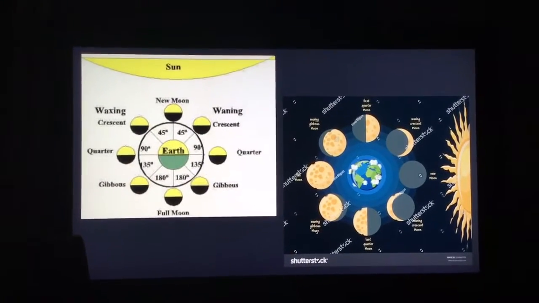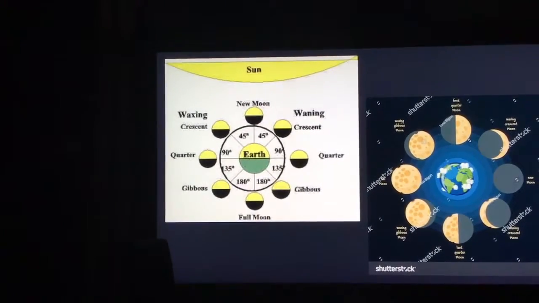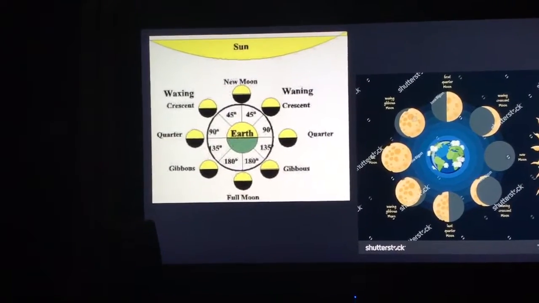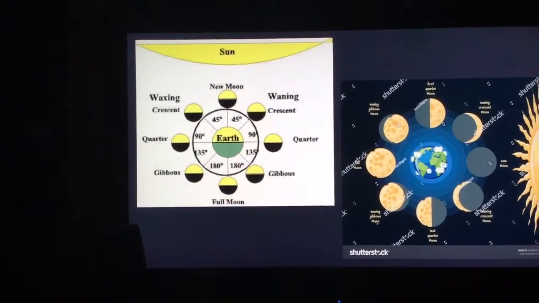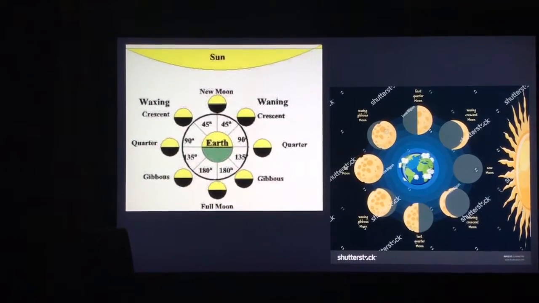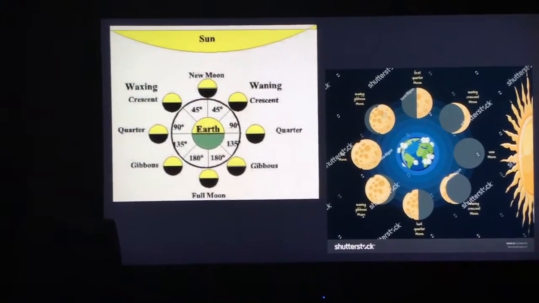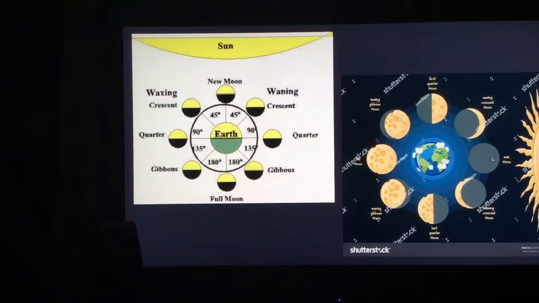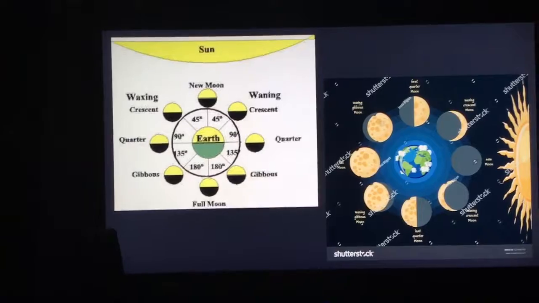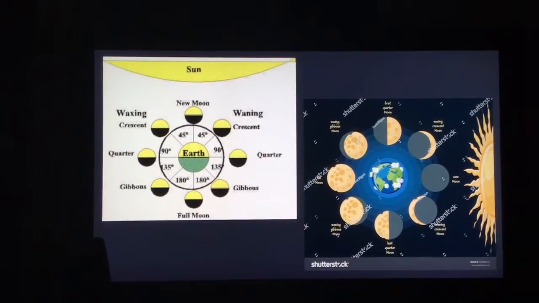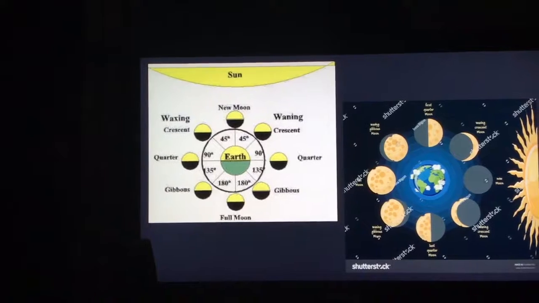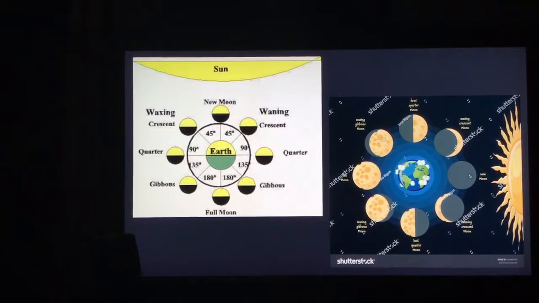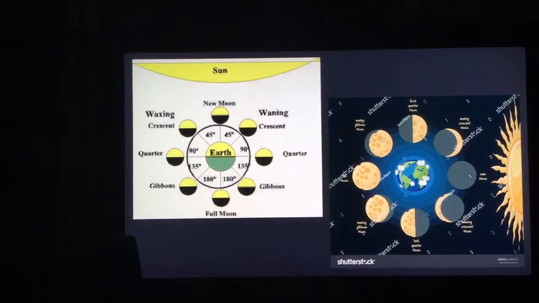So if you look at the first picture, which is this one, remember I explained that the moon orbits the earth every month. And sometimes between that orbit, as you can see in this picture, you see new moon. New moon is directly between the sun and the earth. So think of the moon as a circle, right? And because sometimes we only see half that circle, it's going to affect the appearance we see from Earth.